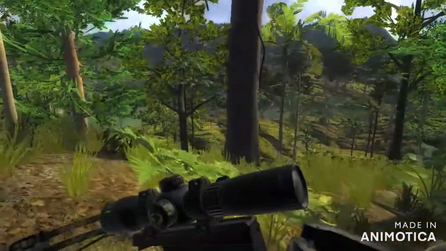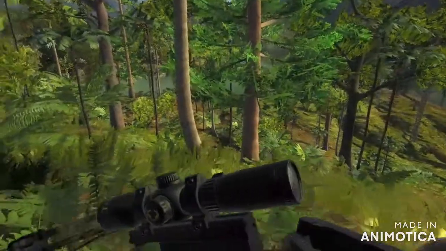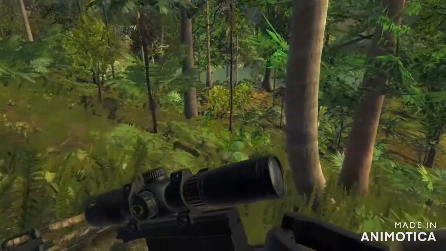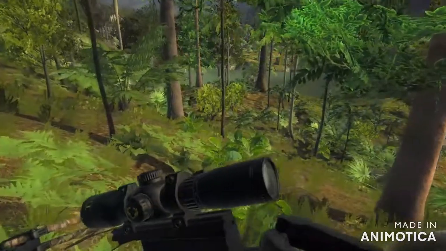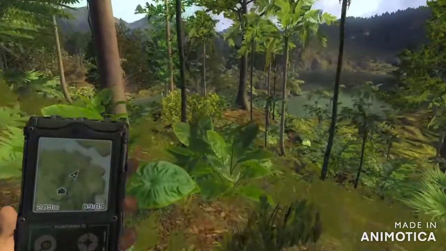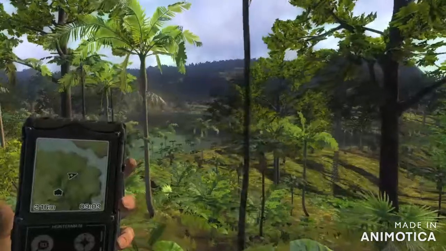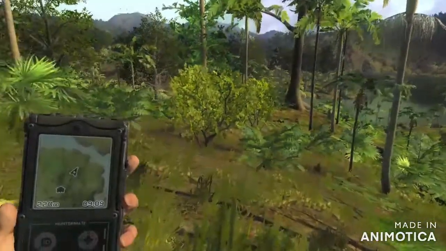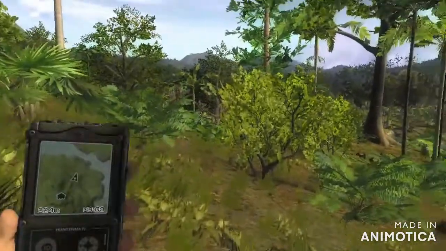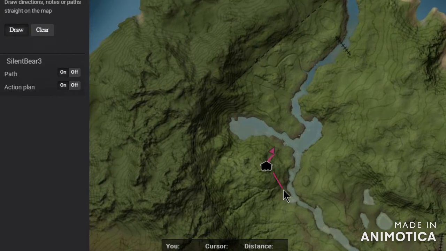I've been grinding this map because you can get some pretty big animals here for GMS. Because I've been wanting to get a full duck set up. So normally right over this, right along this, I get a lot of Sambar deer in this area.